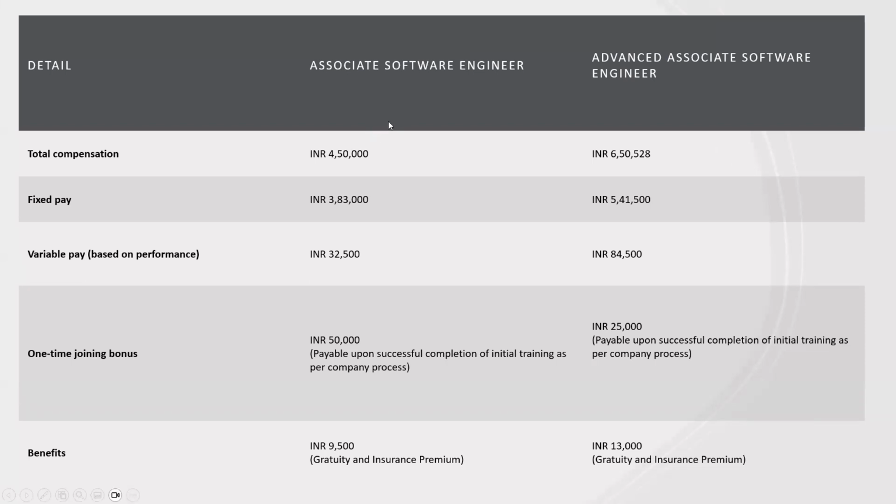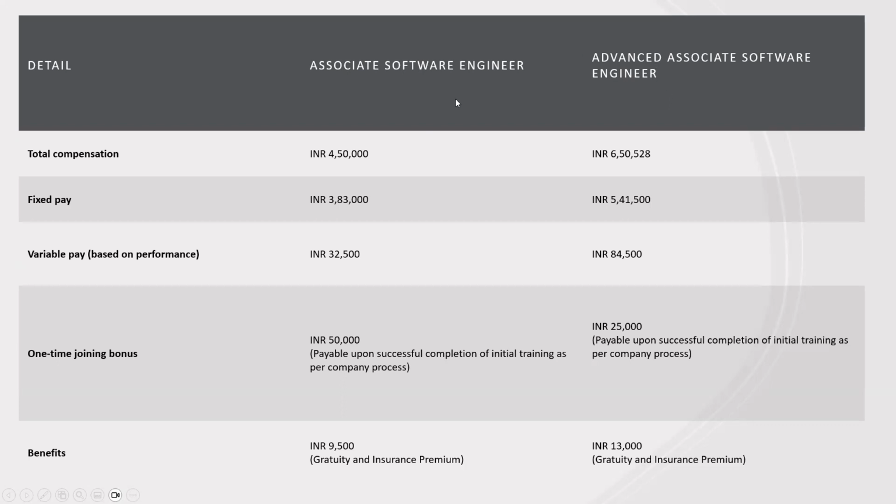Before getting started, I will let you know the different positions available in Accenture for freshers. Basically, for freshers there are two roles. One is associate software engineer, ASE, and another one is advanced associate software engineer. Two to three years ago, there was another role, application development L12. Now they have changed the designation to associate software engineer and advanced associate software engineer. Based upon your technical skills and talent, these designations will be given to you. If your interview clearance rate is just normal, you will get the associate software engineer role. If you are highly talented in coding, you will get the advanced role.